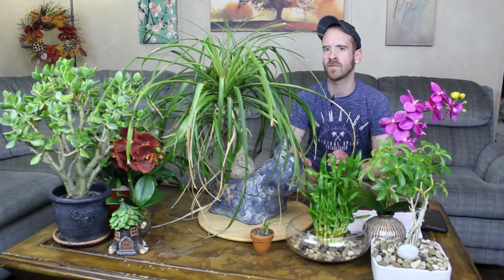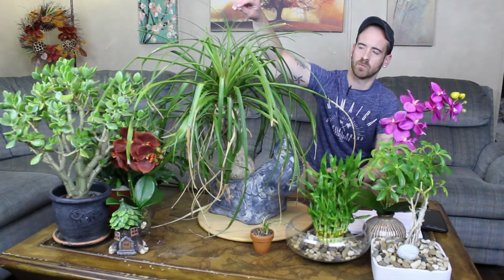So if you have a male, it won't produce any seeds, but they also do flower, and they can flower in containers and flower outside, but they are really numerous and small flowers that are anywhere from a greenish to creamy white and pinkish colors, and bees love them. So if you do see little flowers branching off, you're doing really well with this plant. So I would just continue doing what you're doing and taking care of it, because plants don't flower unless they're being well taken care of and almost all their needs are being met. So to actually get one to flower would be a really good thing, and like I'm saying, the bees really do love these flowers that the ponytail palm produces. So that being said, it's really good.